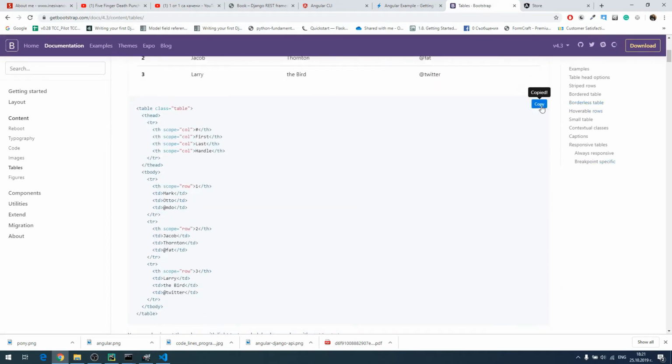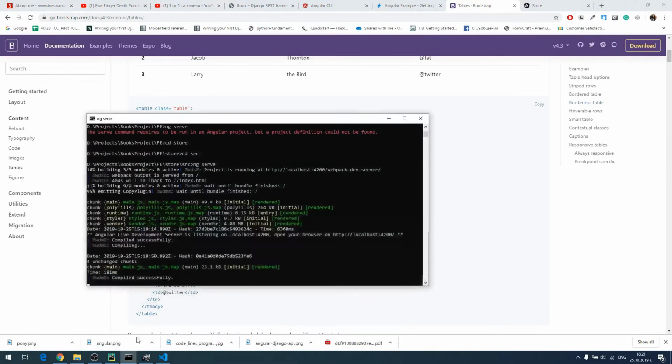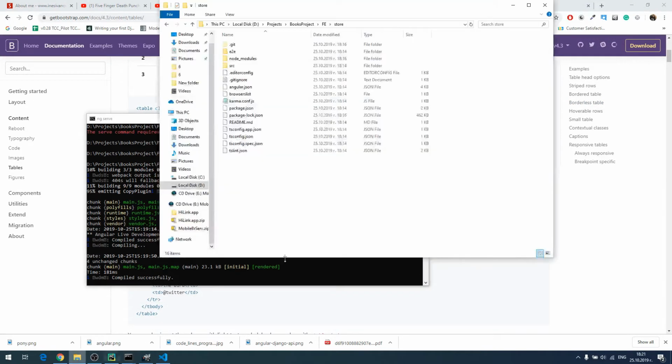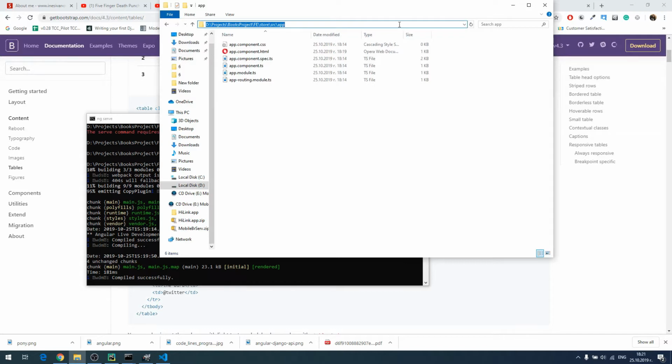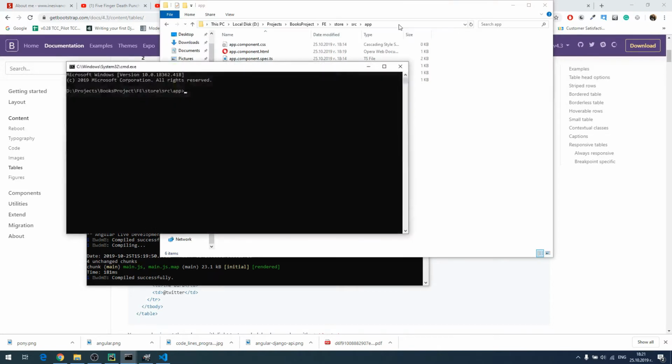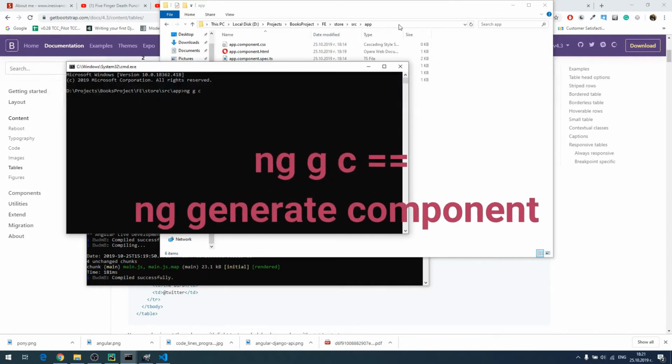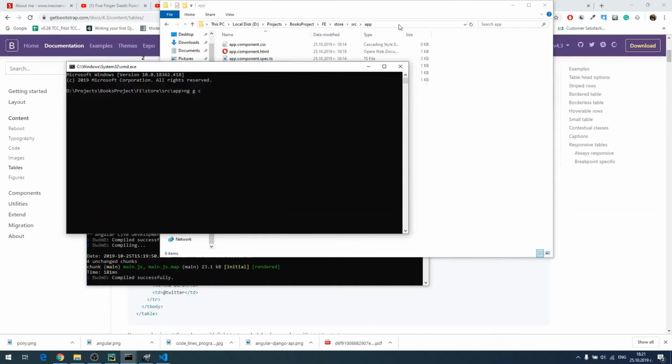So I'm going to just copy that, but first I'm going to create a component. So I will go here in src app, and here I want to say ng c, where ng g c stands for generate component, and after that we have to write, let's say, books component.